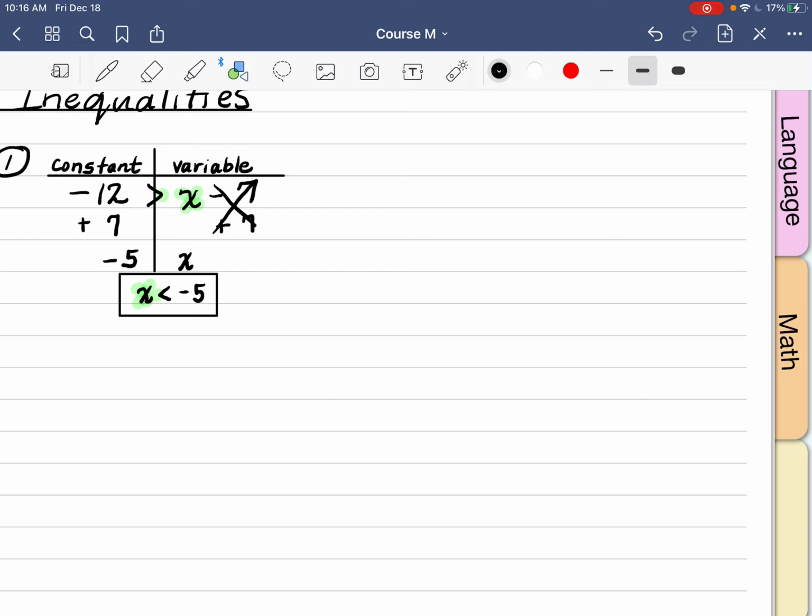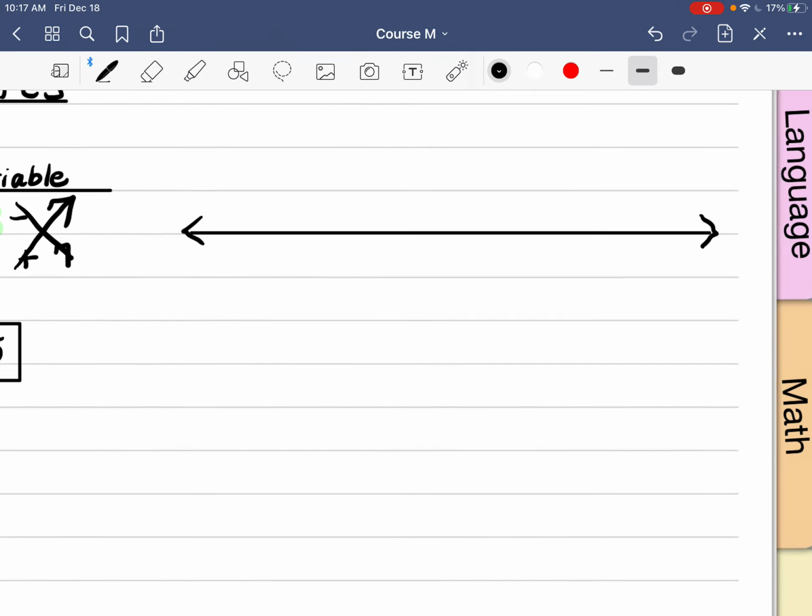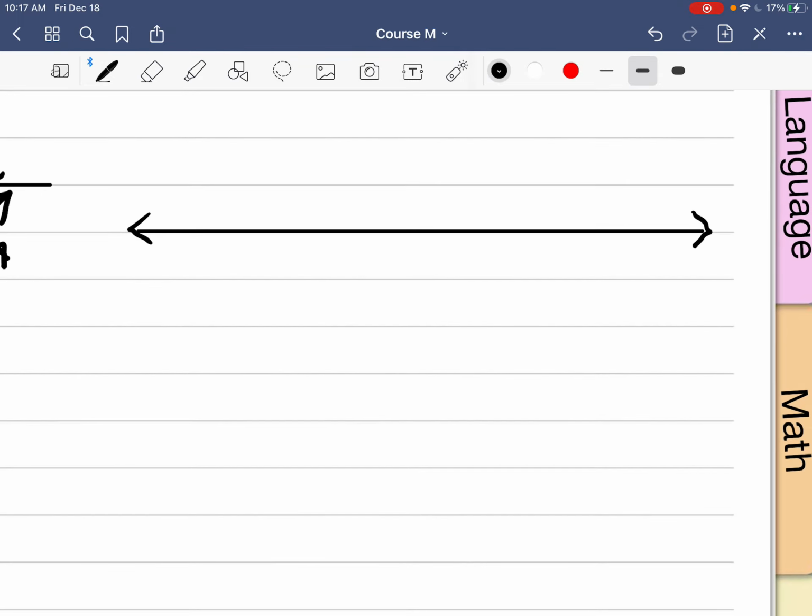If you're planning to go on to college, you're going to need to know this skill. This can also show up on a test where you have a graph and you have to read the graph. So let's go ahead and get the skill right here. The first thing you want to do is draw yourself a number line and you put arrows on both ends to show that these numbers are going on forever.